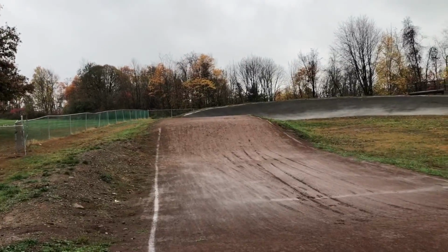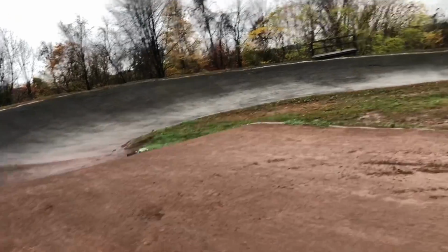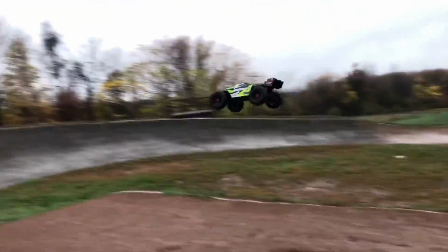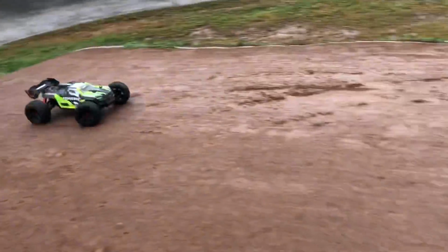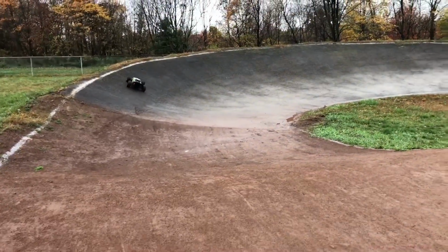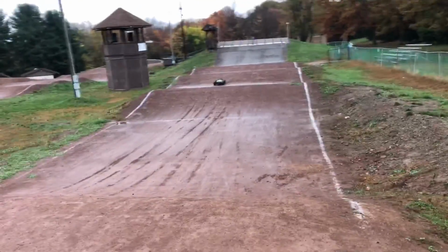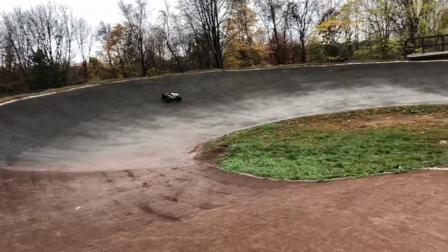No problem launching off that thing. We're gonna mess around with a little tabletop here for a second. Ooh, kind of nasty bounce there. So far, the back shocks seem to be a little bit better. It's still getting a lot of that bounce, but I know I'm not gonna get rid of all of it. It's going to have a little bit, but I will mess around with it here a little longer and see how she takes some of this. I mean, it definitely seems like it improved a little bit. Not quite as nasty bounces now. Yeah, definitely a little better.